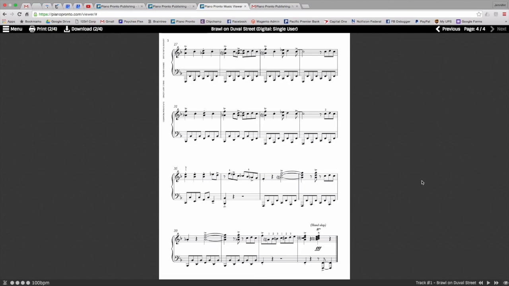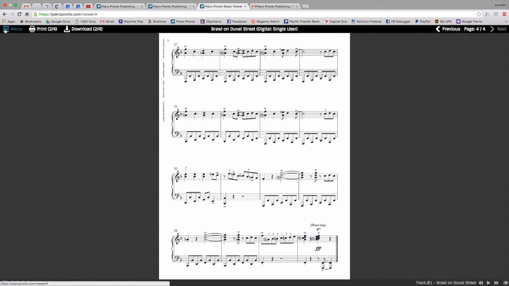And then also a really cool feature is that you now have access to all of the sound recordings for these pieces. So you'll notice down here in the bottom right, it will say a track number, and you'll see a little play marker, and you can hit play. So this is really cool for the books. You can toggle through the different tracks and listen to things. It's great for play-along tracks, so you no longer have to deal with zip files. You can just listen to things straight from our new viewer.